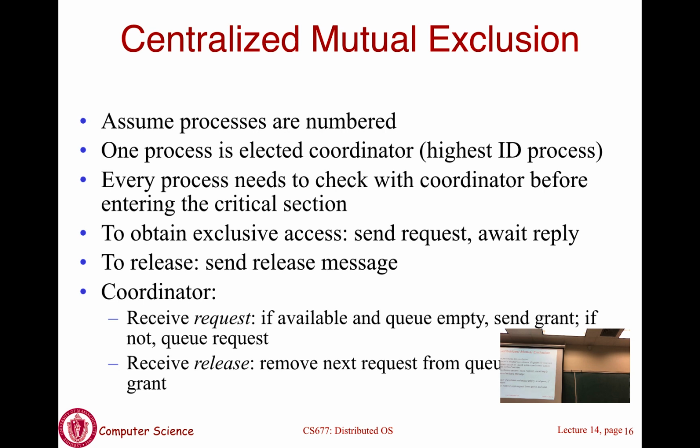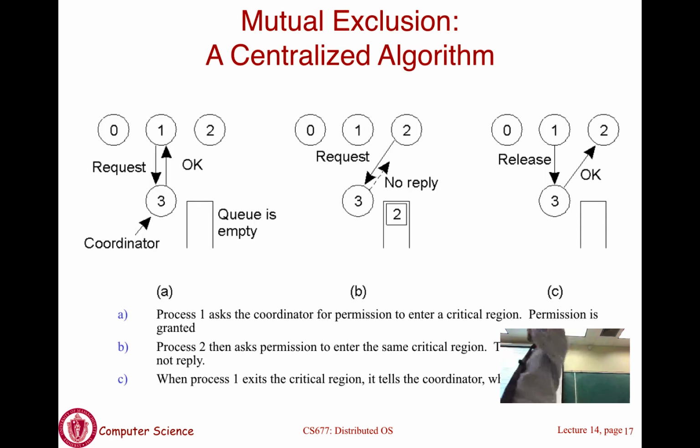You are going to send a lock acquire request to the coordinator, and if you don't hear back from the coordinator, you assume that the lock is in use, so you just have to wait until the lock becomes available. At some point in time, the coordinator is going to send you a grant message which says you have the lock. At that point, you can unblock and enter your critical section, do whatever you need to do. At some later point, you are going to release the lock and send back a request to the coordinator. So your coordinator process is essentially going to do all of the work that a typical lock manager or a locking library would do.